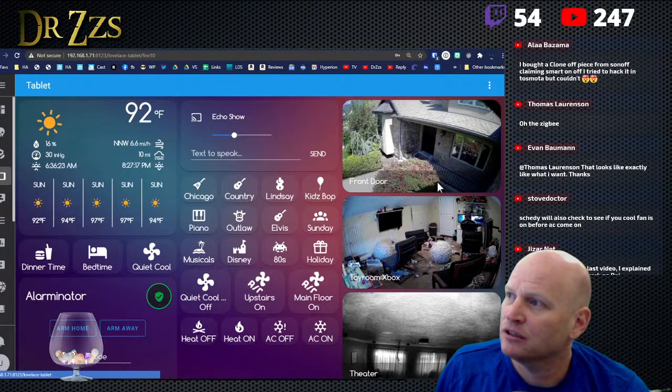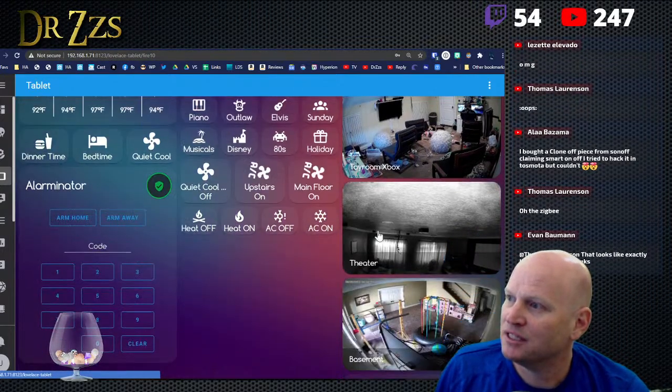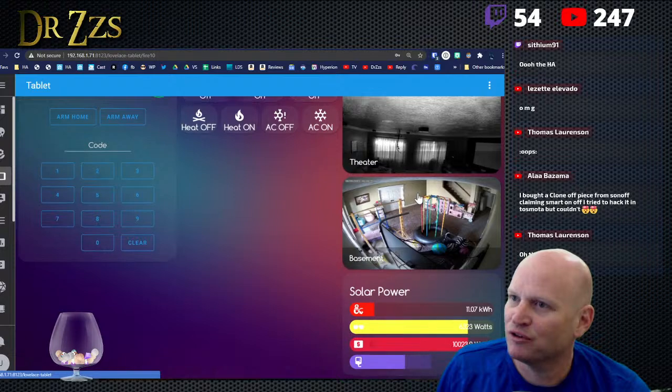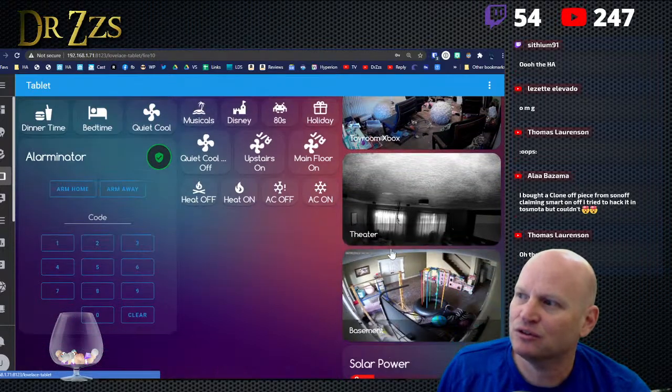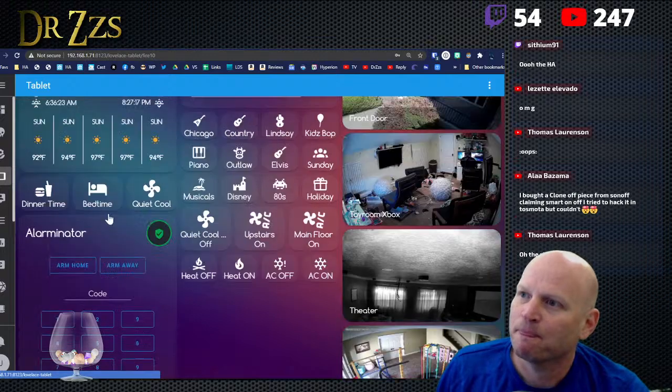There's the front door. There's the boys' room. Jackson's in there playing some game on his PC. Oh, somebody hit the theater camera. It looks like it's pointing at the ceiling. And the toy room. So those are rooms that are far away that I can't see very often. So I have those cameras on that tablet downstairs. And then to turn on the Alarminator.